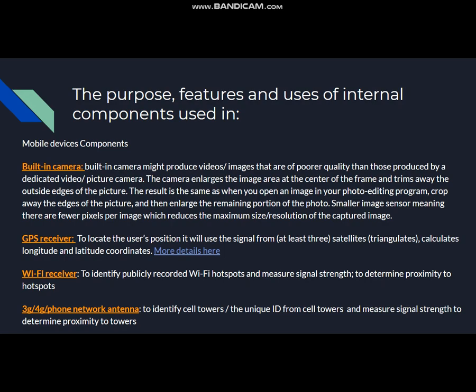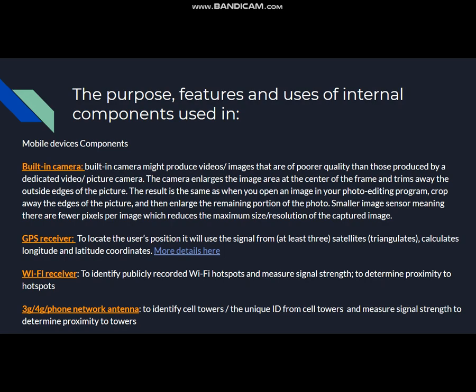So when you're using a smartphone or a tablet and you're using the zoom function on it, you are effectively focusing in on that area, but the number of pixels within that area is not being increased. So effectively what you're going to end up with is a more blurry image. In as much as it gets zoomed in, it's more blurred. So that is one limitation of using a built-in camera.